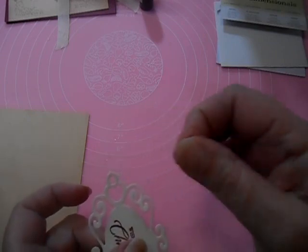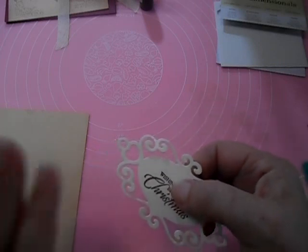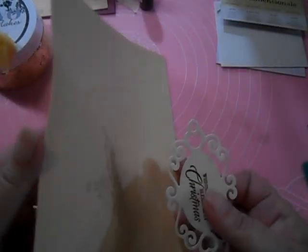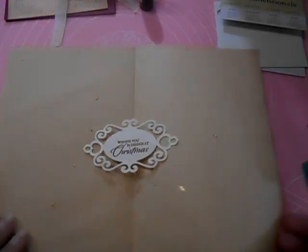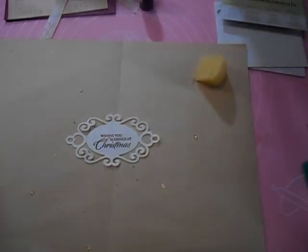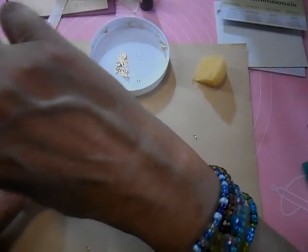The thing with this, you want your Tombow glue to be very dry. You want it totally dry, and it's going to stay sticky. So let me get my scrap paper out here. And you don't want anything blowing while you do this. So do it away from air conditioning ducts, heat ducts, whatever. Don't sneeze on it. Don't talk and say words that make air go out of your mouth, because it's very, very light and floaty. Here, look, watch this, watch this.